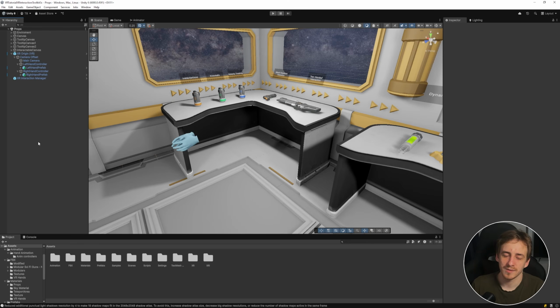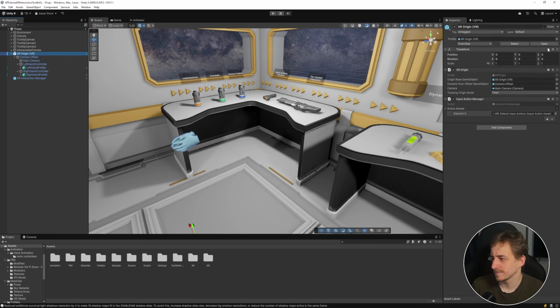In this video, we are going to set up the Locomotion system. In this one, we are going to focus on continuous movement and snap turn provider and how to set it up. So this is where we left off last time. So at the XR origin, I'm just going to apply these changes.